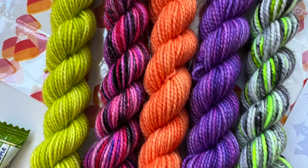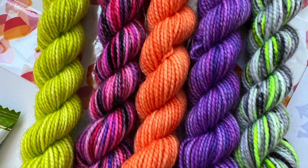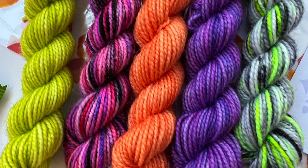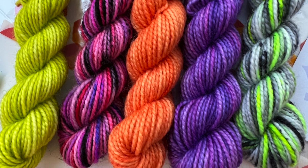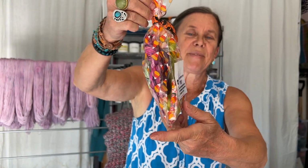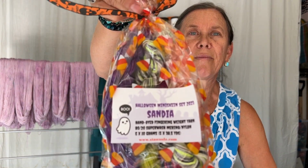There are three solids, the green, the purple, and the orange, and two variegated yarns, the neon purple and black and red, as well as the neon green with black and gray. Hope you can see that okay. Yep, this is Taos, Dreamcatcher, and Sandia. And there will be a little treat in every bag. If you don't want to share, don't tell your kids or your husband or your wife.